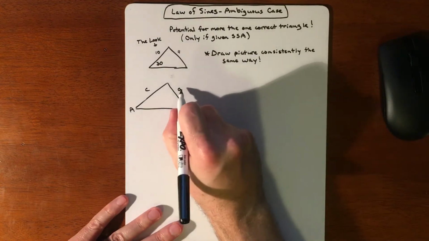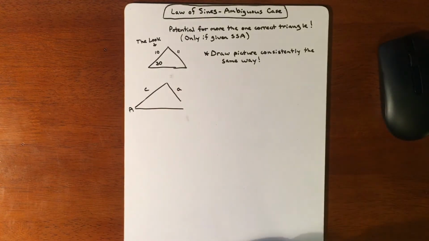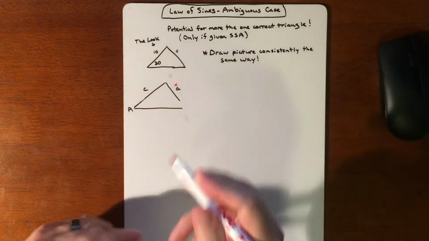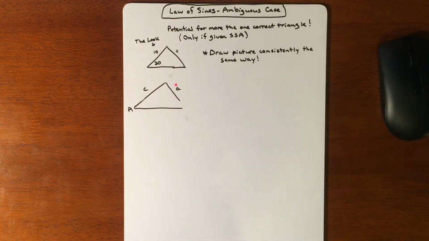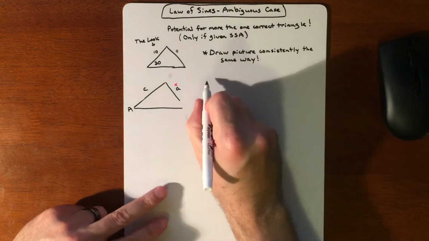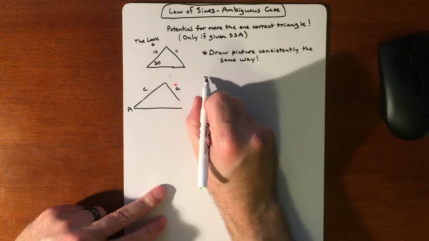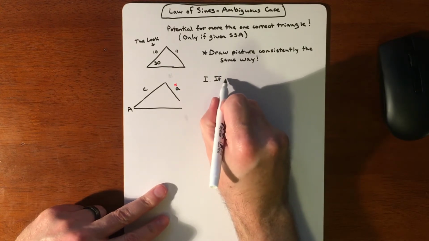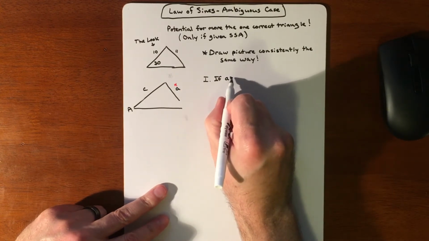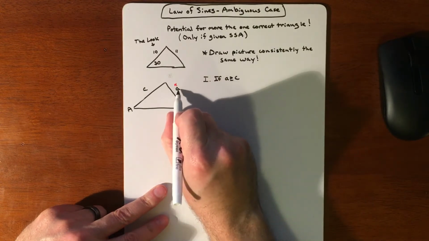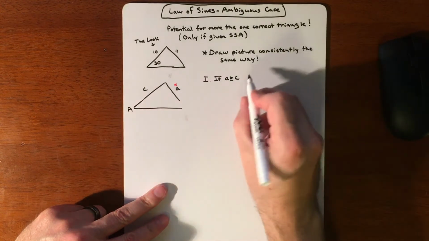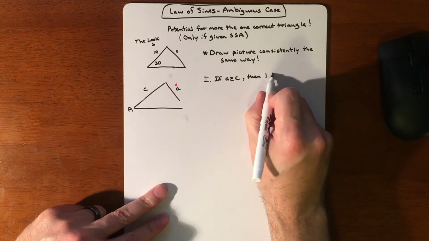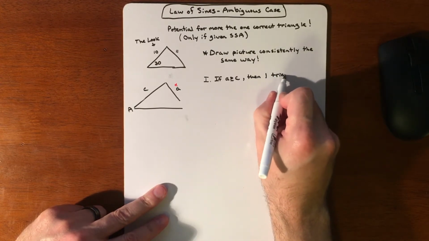A is your swing, so that is one that you've got to keep in the back of your mind. That's the potential that it's going to move. So the first situation, step one, is if A is greater than or equal to C. If that is as big or bigger than this piece, then one triangle, no matter what.